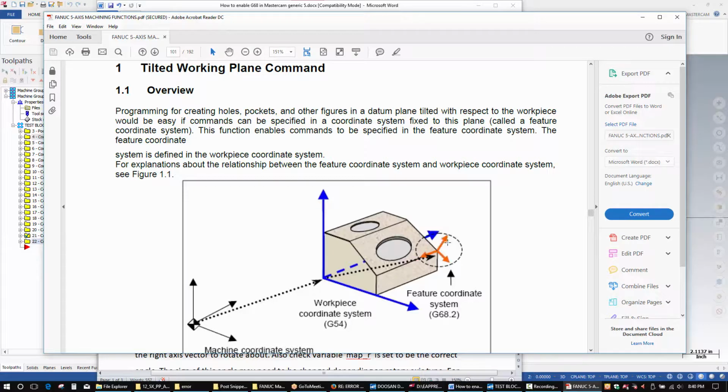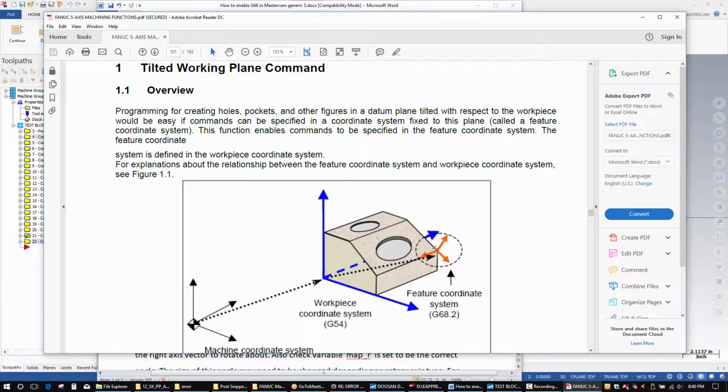And now that the coordinate system is aligned to this angled face, we can use canned cycles. So we can do canned cycle drilling as if this face was aligned to our Z-axis. It also means we can reference this face as 0. So when we look at our canned cycle, if you see minus 1.25, and the origin of your plane is on the face, you're going 1.25 inches deep.